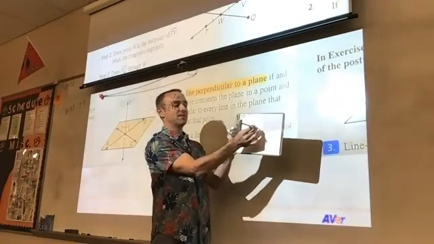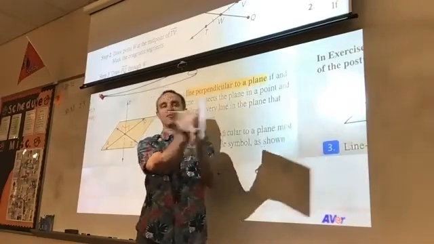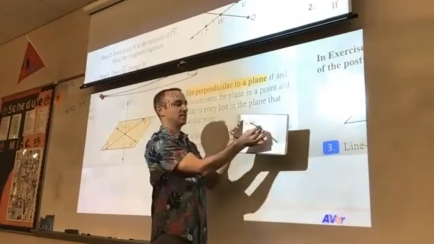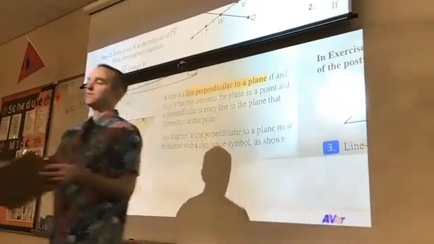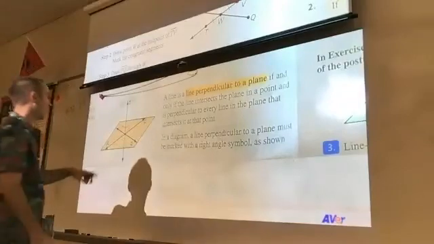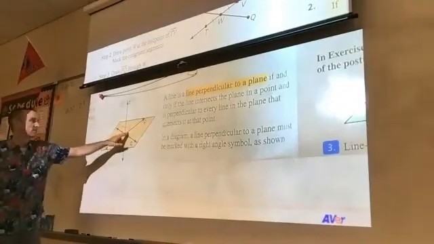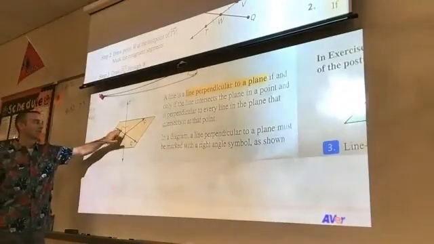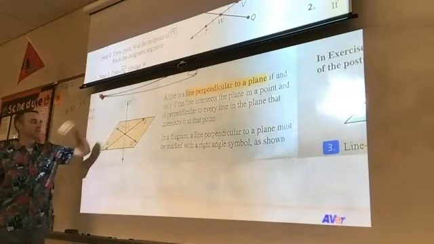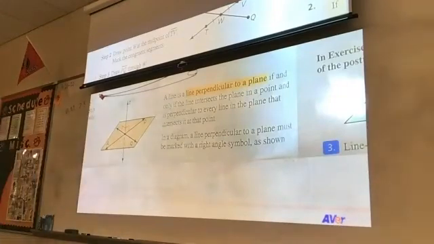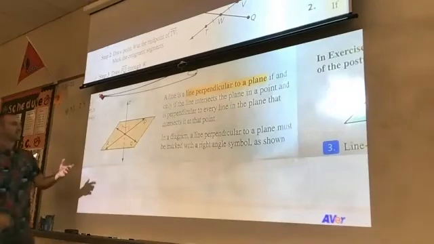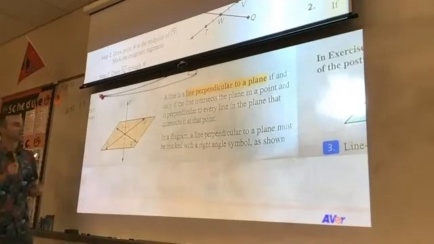That's going to force it to be sticking straight out. That's going to force it to be perpendicular to the entire plane. So it's not enough just to have one perpendicular symbol. It's got to have more than one, because that's telling us that it's going to be perpendicular to the entire plane. And it's kind of a hard thing to visualize sometimes, because you're looking at a 2-dimensional picture, but you're thinking in 3 dimensions. But that line T is going straight out of that plane.